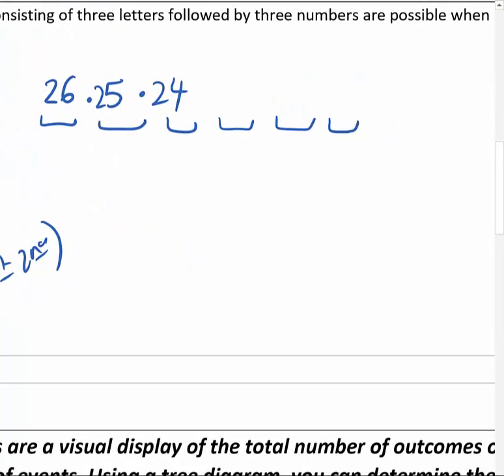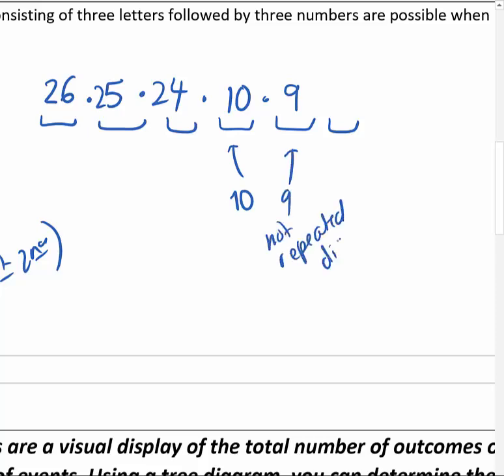And then for the digits, I assume they're saying the same thing. Like we said in the last one, there are 10 possibilities for the first digit, but then there'd be 9 for the second digit, because you can't repeat. No repeated digits. And then for the third digit, there must be 8 options, because you can't choose the same one you chose for the first one or the second one. That's 2 fewer options.